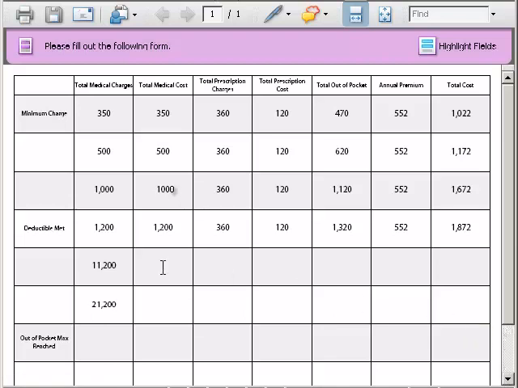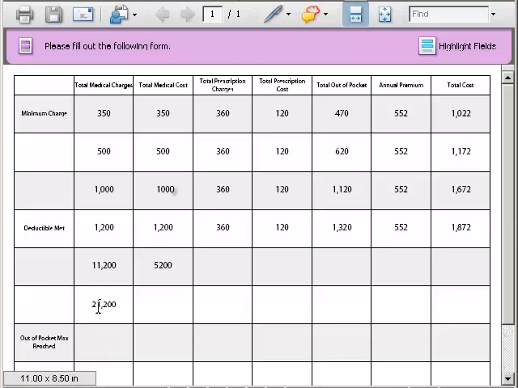So how do I figure out what I'm actually going to pay here? That's always a tough one, and probably the toughest part of this entire assignment. First of all, at this point, I have to pay the deductible of $1,200. Anything beyond that, I have to pay 40% of. So remember, I went $10,000 beyond $1,200, and I have to pay 40% of that. So 40% of that $10,000 is $4,000. Add in my deductible, that's $5,200.